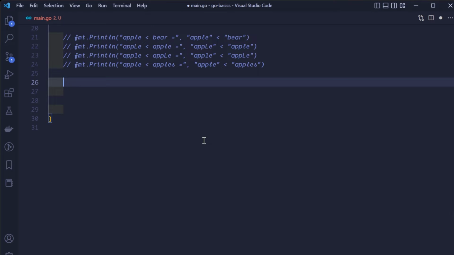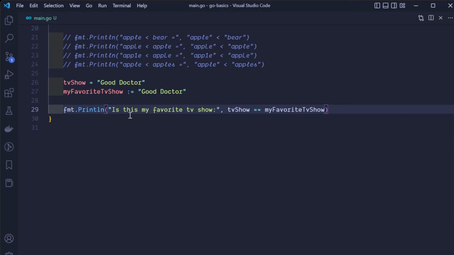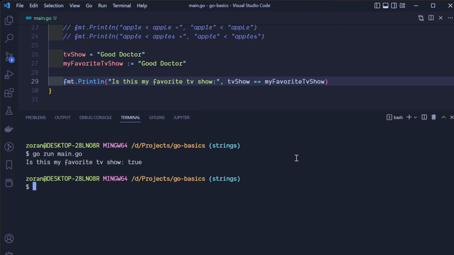And to check if 2 strings are equal or not, we can use equal or not equal comparison operators. Let's assign the value of good doctor to our TV show variable. Let's introduce another variable, my favorite TV show, to be also good doctor, and check for equality. When we run the program, we can see is this my favorite TV show true.